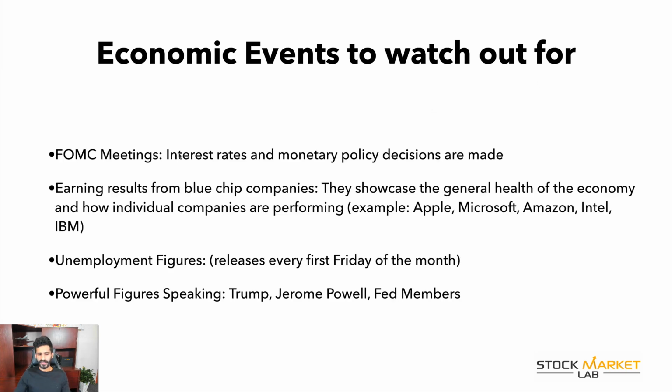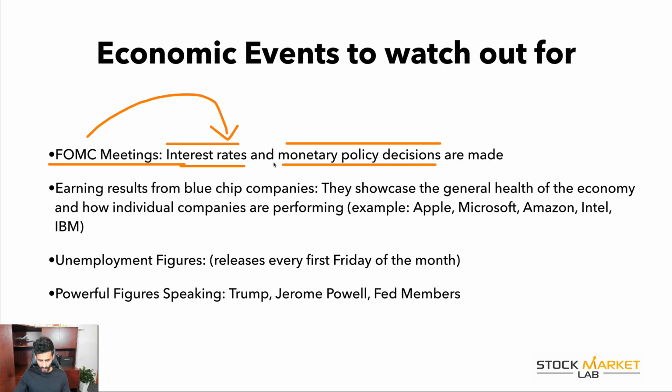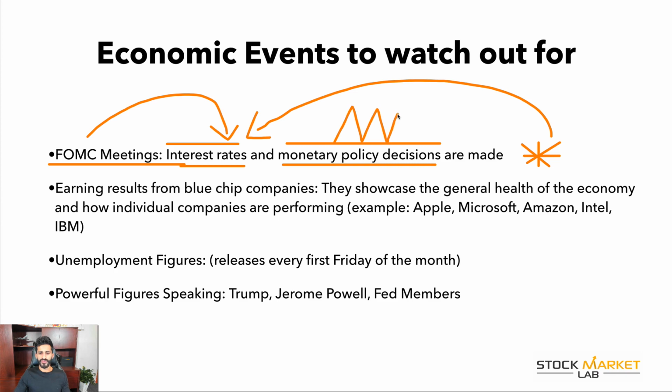The first is something called FOMC meetings. This is where the Federal Reserve has meetings regarding interest rates and monetary policies, and they decide what they're going to do. So this is a very, very big day. Whenever they have this meeting and announce the result, you'll see the markets are usually very choppy, or they trade sideways.